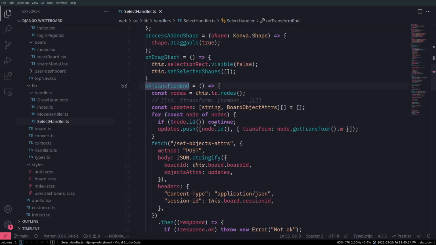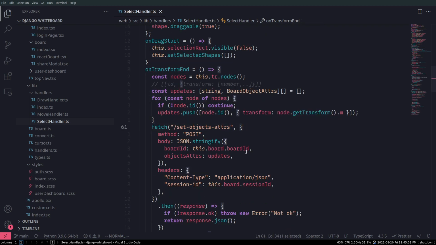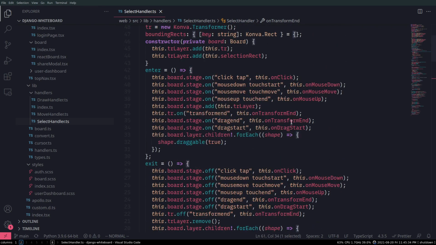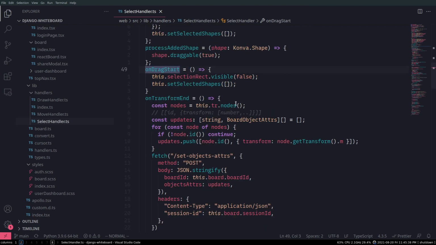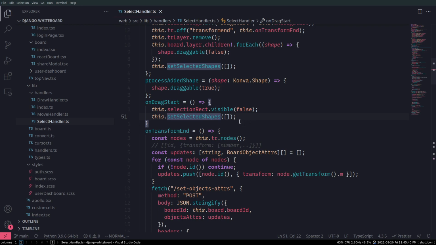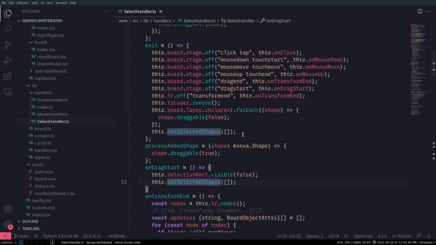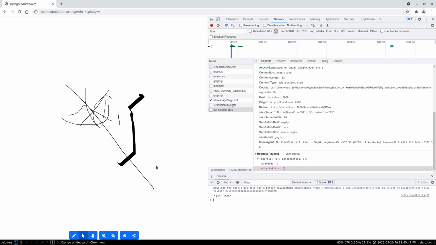And here we're getting the nodes, essentially the selected nodes. But the issue is in this on drag start event handler, we're setting the selected shapes to an empty array, which is to not select anything because we don't want to show the bounding rectangle.